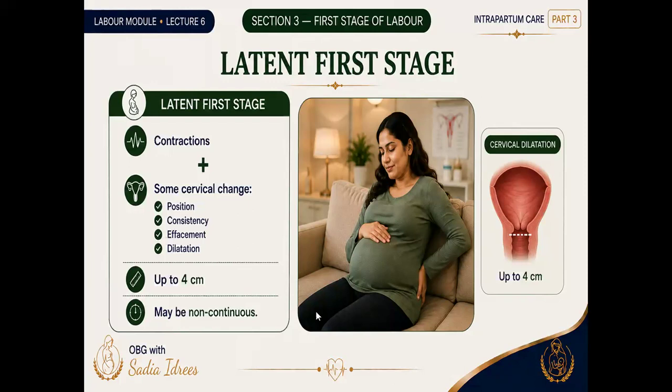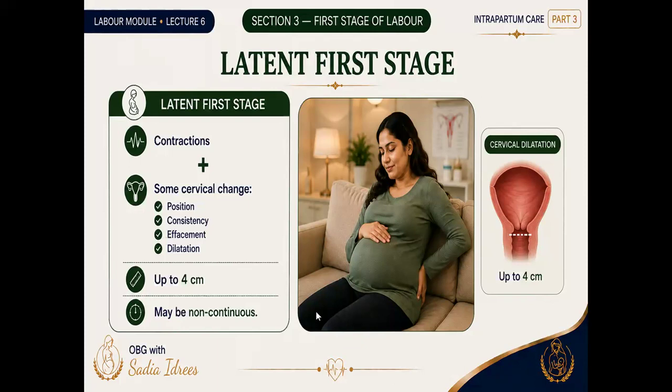And finally, the one I really want you to remember: term PROM plus positive GBS in the current pregnancy, immediate induction of labor. Excellent. So if you remember only 3 lines from this section, remember this. Uncertain PROM, do a speculum examination. Uncomplicated term PROM, up to 24 hours expectant management, then induction of labor. Now GBS positive, induction of labor now.